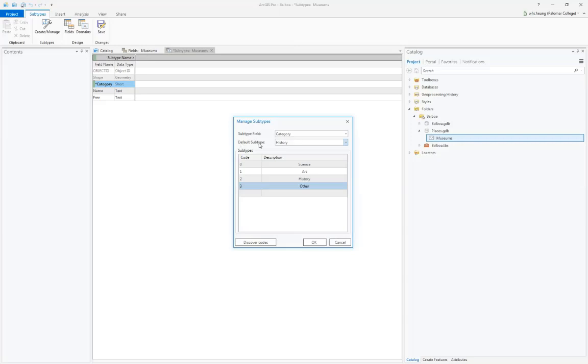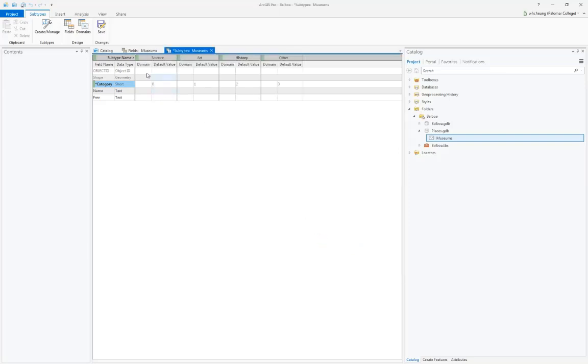That way, whenever someone creates a new feature that goes into that museums feature class, it will by default have the subtype value of history unless they go and change it to something else. So click OK. And once again, make sure you hit save to save your changes. And we have now finished configuring subtypes for our feature class.